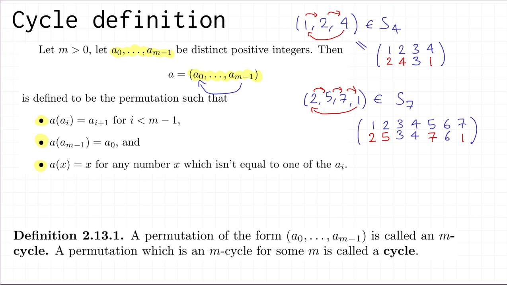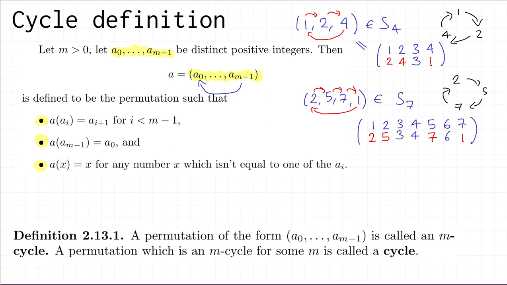So 3 doesn't belong to the cycle, so this permutation sends 3 to 3, and 4 to 4, and 6 to 6. Okay, so if you want to see why these things are called a cycle, let's just draw a diagram here to help us understand the permutation. You've got the number 1, which goes to 2, the number 2 goes to 4, and the number 4 goes back to 1 again. So you can see the numbers go round in a circle like this, and hence the word cycle. And similarly here for the cycle which we wrote as (2, 5, 7, 1), 2 will go to 5, will go to 7, will go to 1, round in a circle like this.